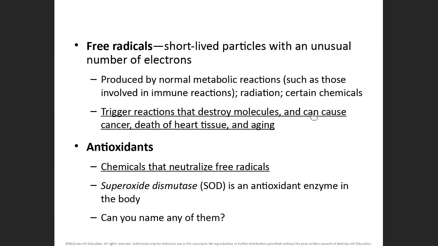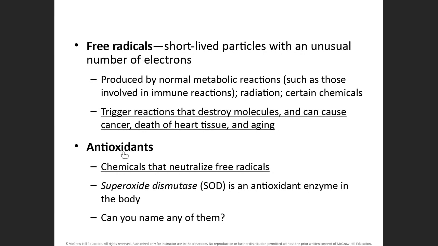The existence of free radicals has been linked with cancer, heart damage, and the aging process. It's kind of messed up, because you want your immune system to work against this pathogen, but there's a side effect. We create these free radicals. Now, there are other ways to form free radicals, of course. Radiation will do this, and there are certain other toxins and poisons that can lead to the formation of these free radicals.